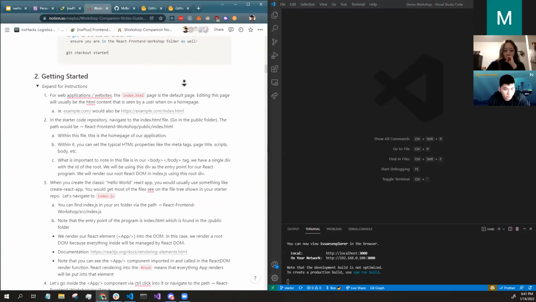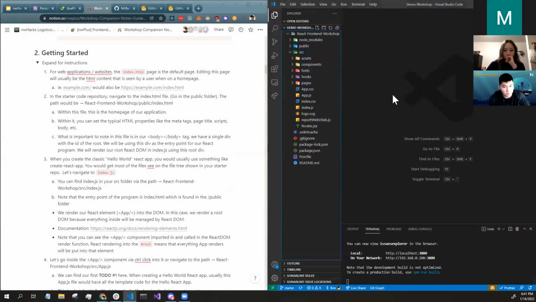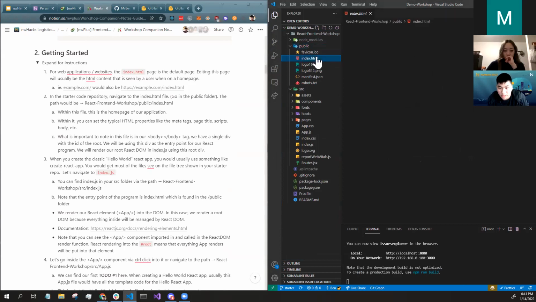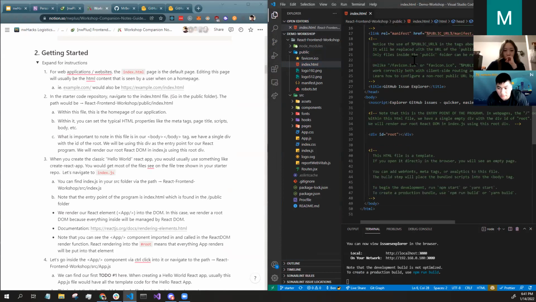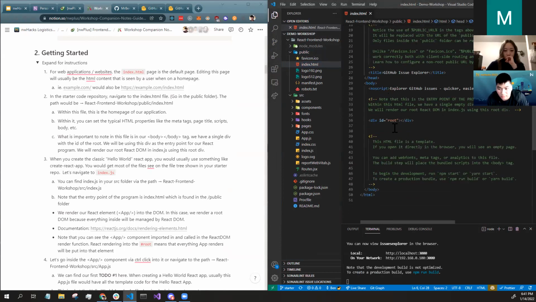So let's get started. Typically in a React application, the index.html page, which is usually found in the public folder, is a default page. Editing this page, as seen here, is just your typical HTML. You have all your headers, your meta tags, your title and your body.